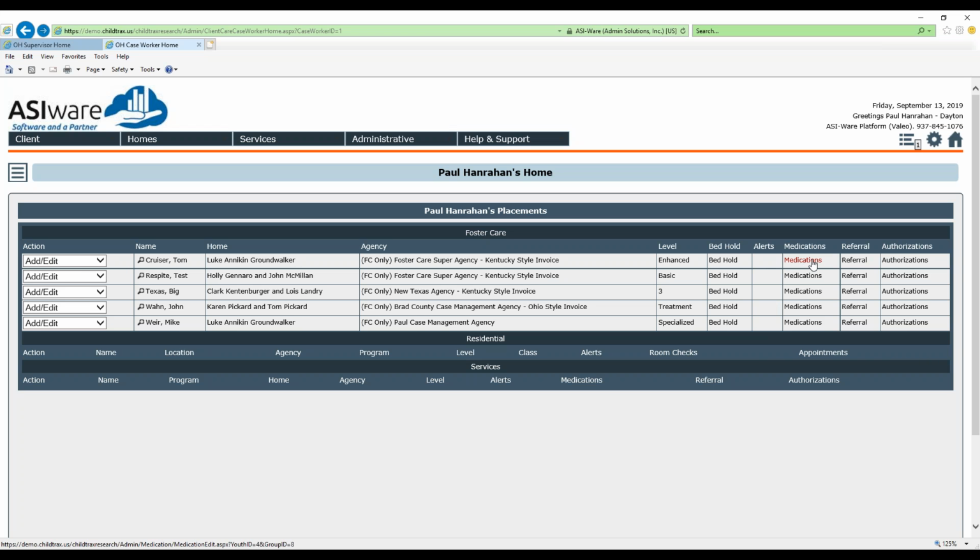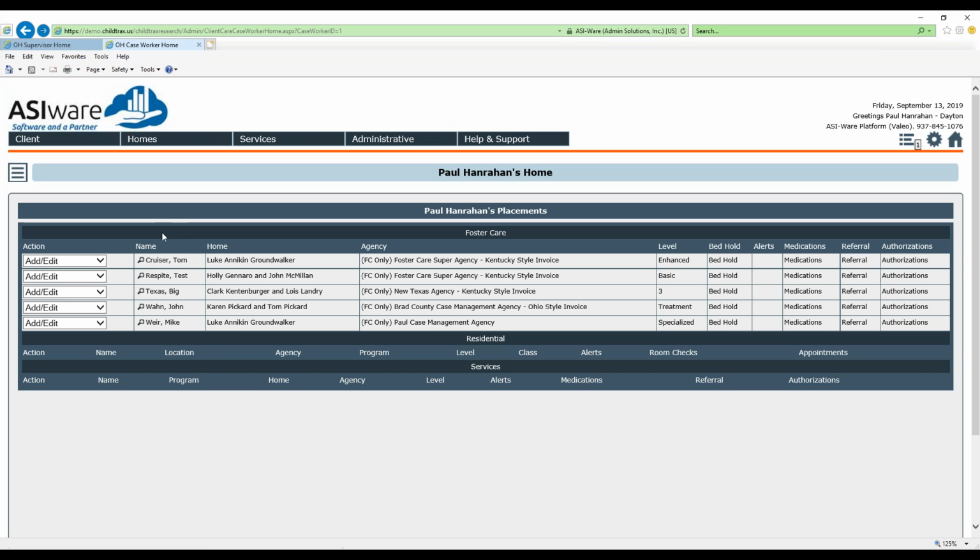The next column is a link to medications. Then this referral link is a link to the referral that led to this current placement, okay? If this kid has had 10 referrals and the first 9 you said, no, we can't work with them, we don't have beds or whatever, but the 10th one you made a placement, this link will take you to that 10th one that drove this placement. All right, and then the last column you have over here is authorizations, which I'm probably not going to get into fully because I'm running a little behind, but it'll take you there. And we're going to click on all these here in just a second.